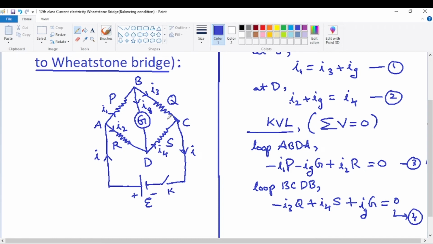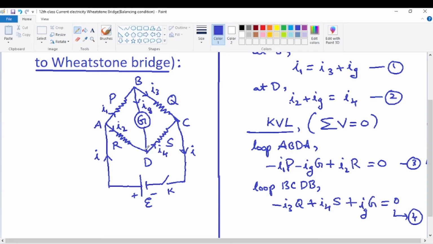Along the ABC path, imagining the galvanometer is absent, potentials decrease gradually from 100 to 0. Along this path also the same thing is happening. That means for every point B, there is a similar point D having the same potential. Supposing the galvanometer's lower end is connected to that point D such that potentials at B and D are equal, then the potential difference VB minus VD will be what? 0. Potential difference 0 means current will be 0.